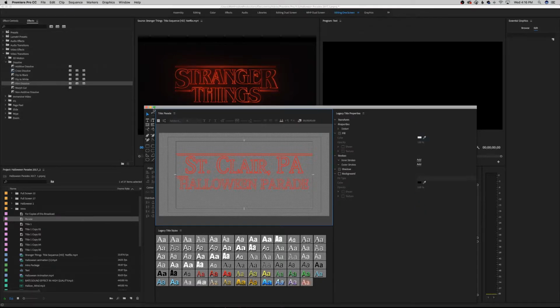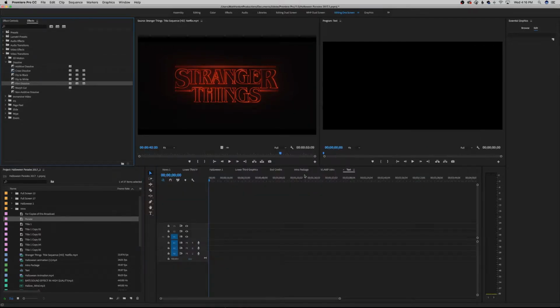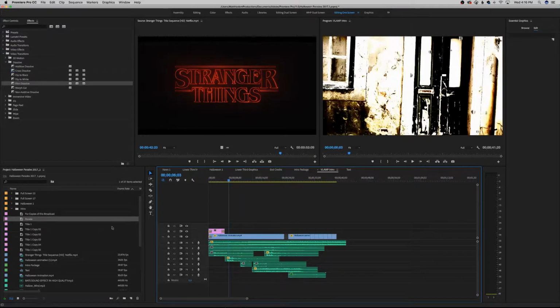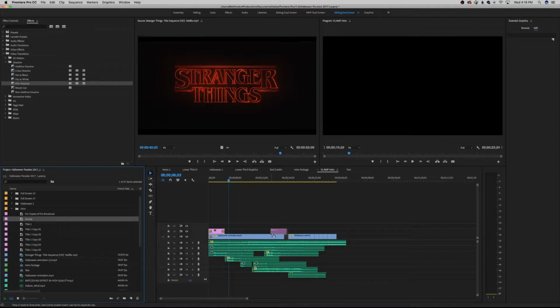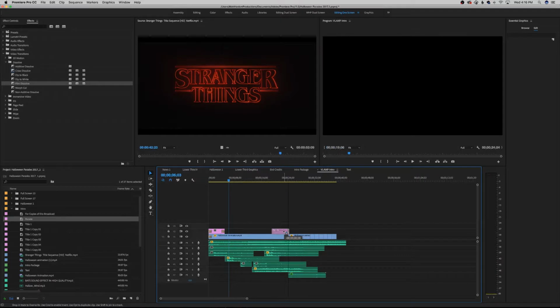And in my other logo, I did this a little bit differently. This Halloween parade was a bit smaller, but it's absolutely fine. I can do that. Center that up. And now we have our parade logo. So now if we bring that text from the parade right above here, and I'm going to turn linking on so it's a lot easier.